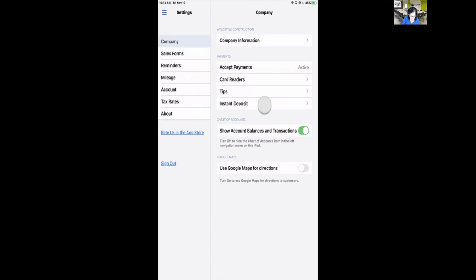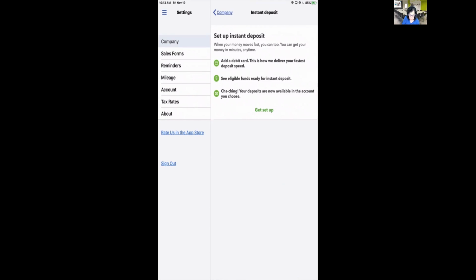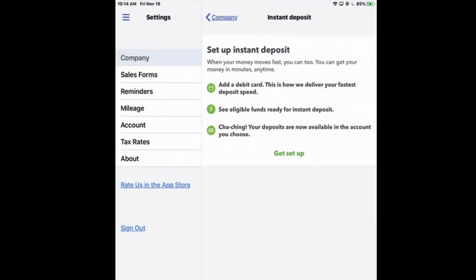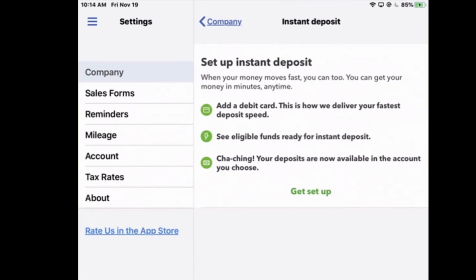Now in here, I also have instant deposit, and this is actually a little bit of marketing on their part. This is not part of GoPayment. This is the new QuickBooks cash flow bank account system where you set up a bank account through your QuickBooks. And so one of the benefits of it is that you get a debit card.